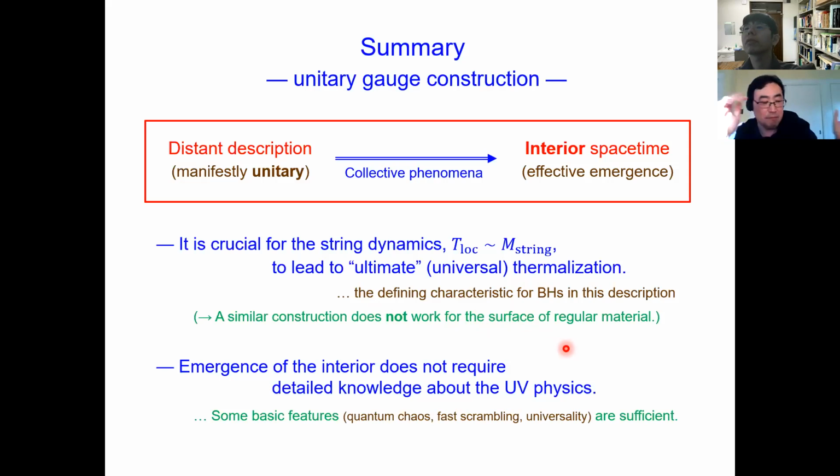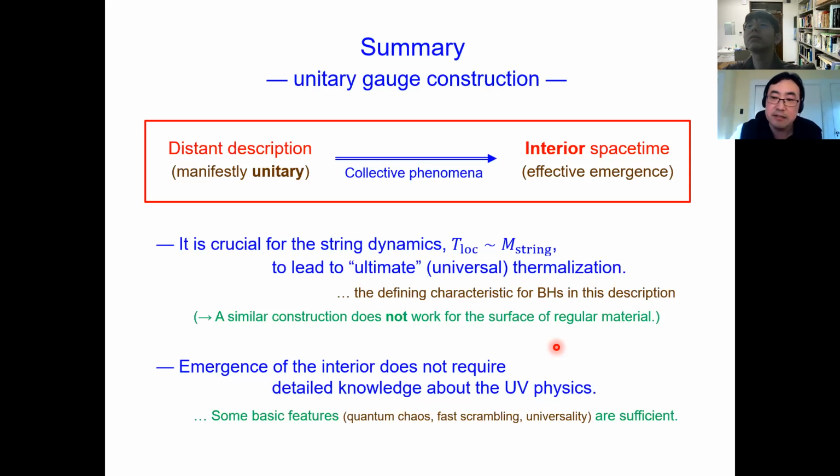And again, the point is that the only thing I assume is this complete chaos. And that's reached in a scrambling time, m log m for a standard short field, and no detail, nothing. No details of UV physics. Of course, I use the assumption that it's chaotic and so on. No global symmetry, universal. That's it. That's enough to reproduce this interior picture.